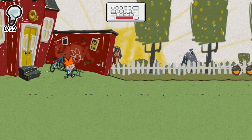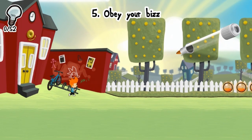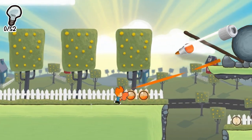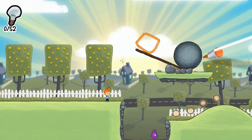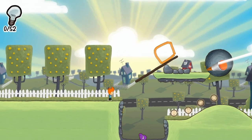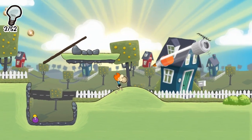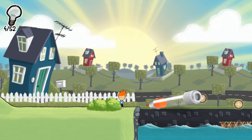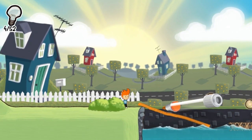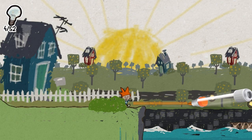We'll hit the beginning of this level as we wrap things up. All in all, Max and the Magic Marker — it's interesting, it's fun, it's $20. Play the demo, try it out for yourself. I don't want to discourage anybody from buying it who might otherwise. I like Press Play — reading through their blog entry about the development of the mobile versions, they clearly care about this game. I don't know if they care about it a little too much and they're pricing it at a price point which they think is fair, but the market may not necessarily agree.